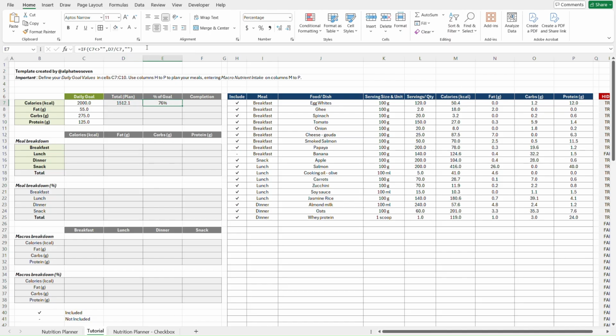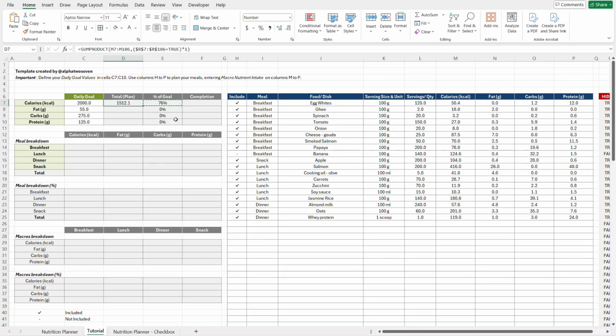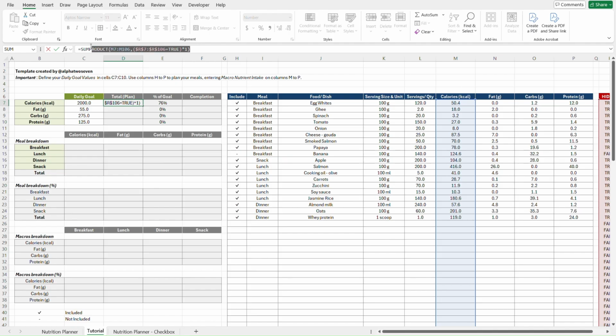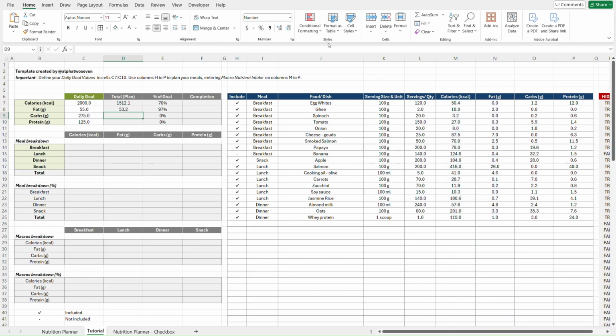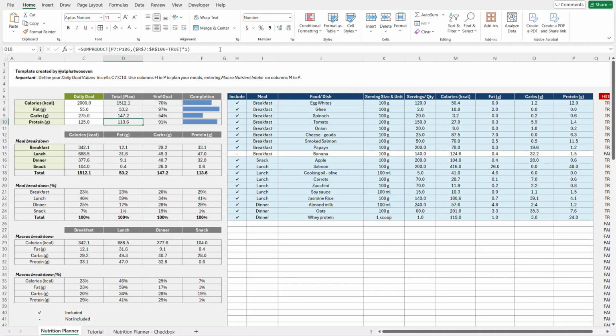Now, since we have already this formula, and it's only row and row, we can copy it and then paste as formula or paste the entire thing. Doesn't really matter because the format is the same, but I'm going to do formulas just out of my habit. And then for this, you're going to just copy and paste it directly. You just need to modify the ranges. So I copy the formula, and then this range, I just need to modify for fat, and then do the same thing for carbs, and the same thing for protein. Now you could get smart and do a matrix formula in which you search the entire thing and then you only take the column that's corresponding to the calories or the fat or the carbs or the protein. But that's more complicated, so let's just leave it like that, a bit manual. It was not much of a burden to change that anyway, so there you have it.